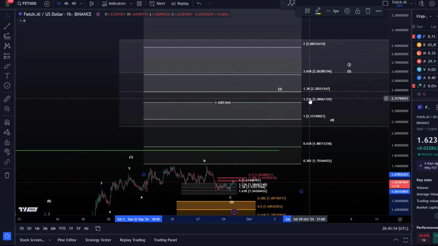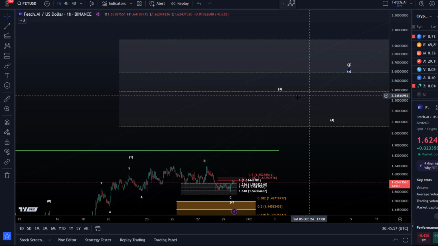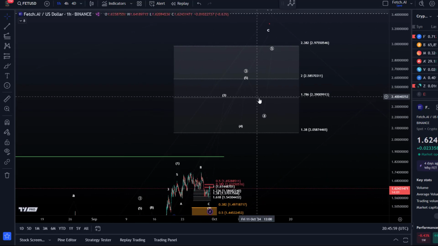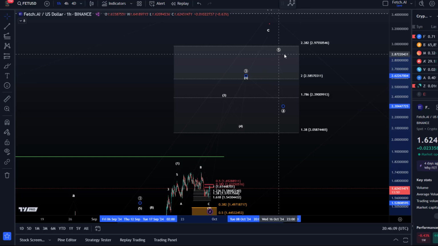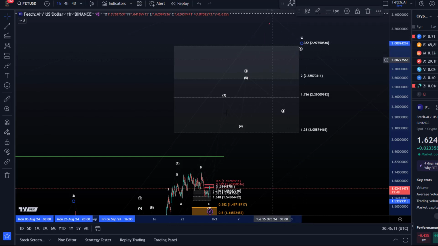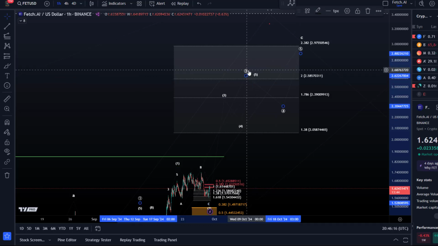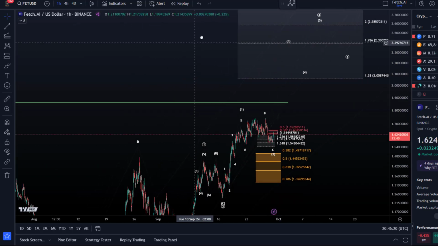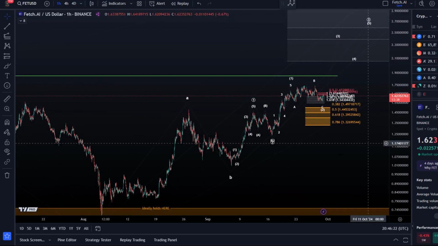That is wave 3 of circle 3. And if we zoom out a little bit, that is pretty much also located here around the 1.786 extension of the larger cycle. So we have a good overlap there of different Fibonacci levels. And this, however, would still allow for higher prices afterwards. This would only be the third of a third wave. And then we want to get circle 3 probably to roundabout $2.58 or higher. So that's at the moment my idea about the FET chart.